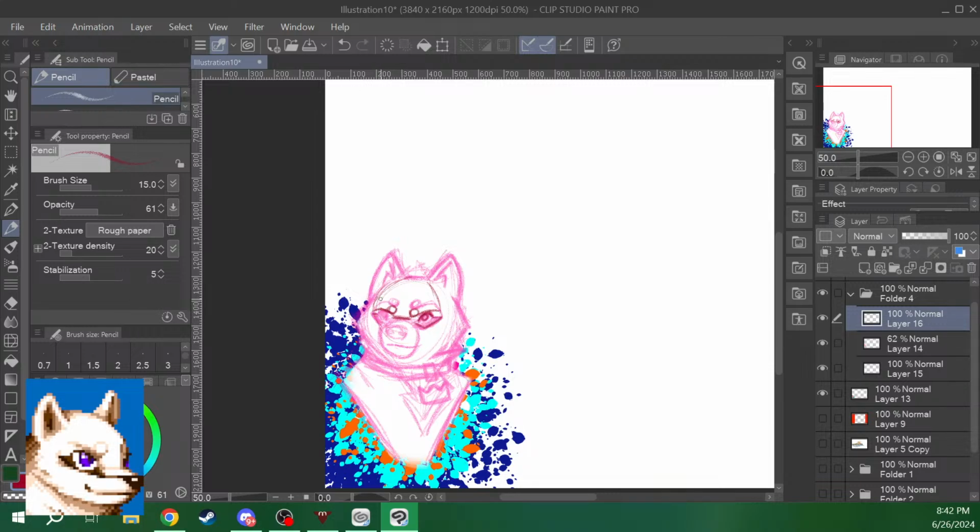Sometimes you just kind of gotta go with more humanoid traits, even if they don't make anatomical sense for the animal you're drawing. But we're gonna fix him up a little bit.